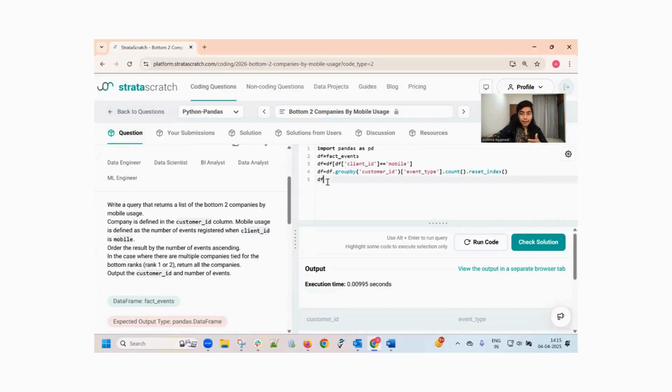Now let's apply rank and see what type of rank we need. In this case, we are going to use the dense rank, because if two or more companies have the same number of events, the rank should be the same. So let's include one more column, rank.